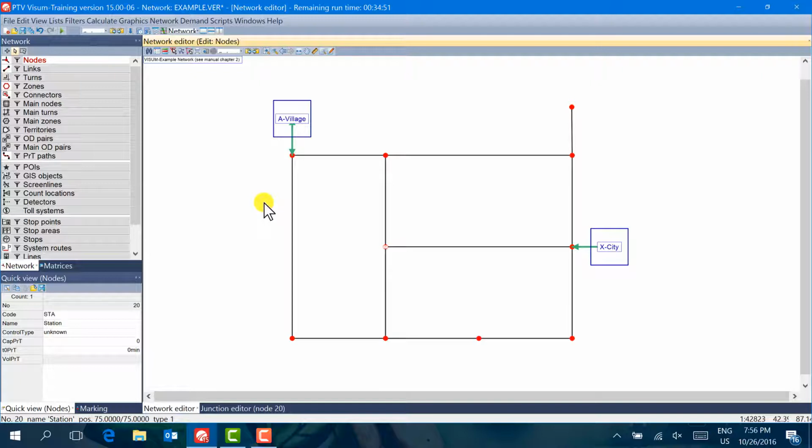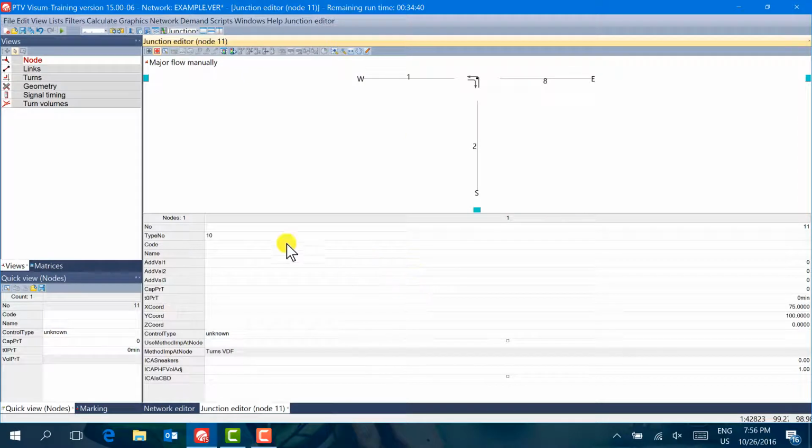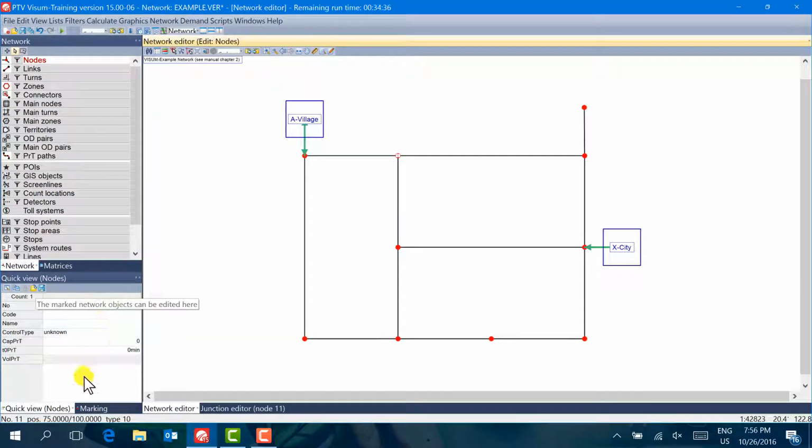Of course, sometimes you don't want to go to each node and double click on it, and maybe it will be hard for you to remember which node is this one. So VISUM provided a quick view here that, for example, I click on this node and I can change the parameters for this specific node from the quick view while I still have my screen open.